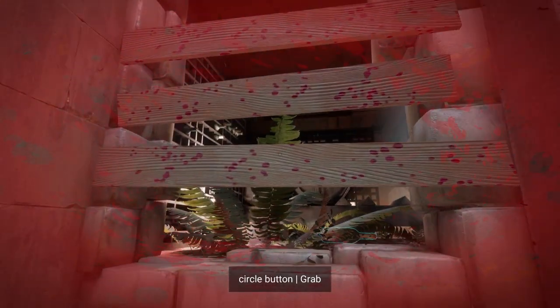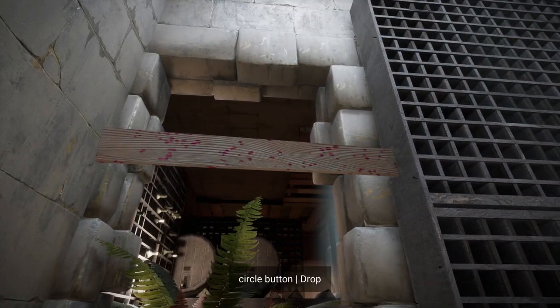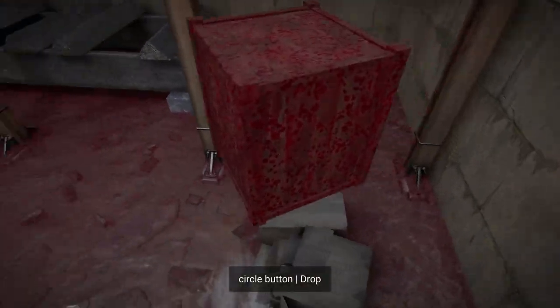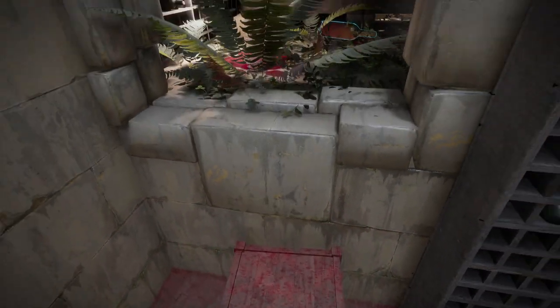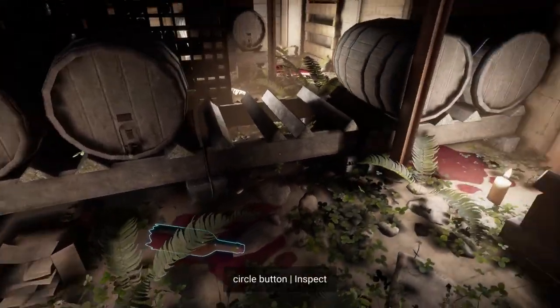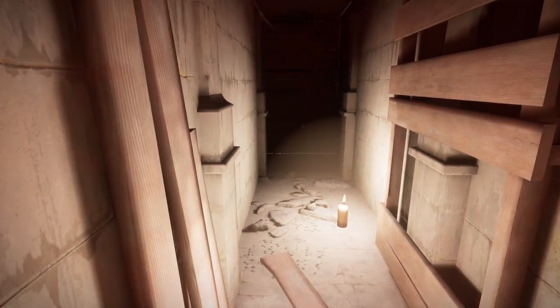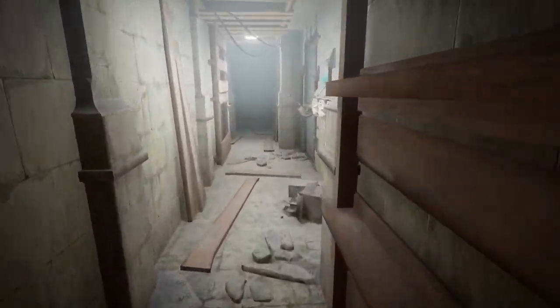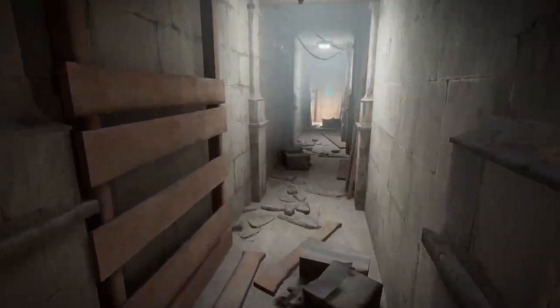Go all the way here and remove these planks. And we want to use this one to go up. Just put it before the entry and go up. Now go through the wine cellar. Drop down here. This is the mechanism that we will need later.